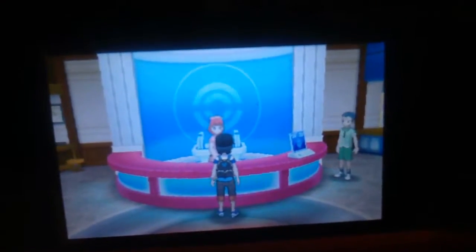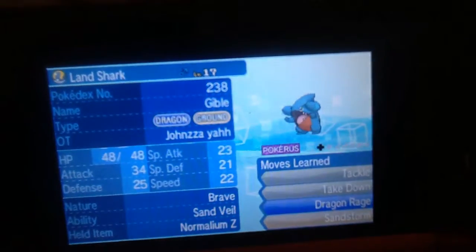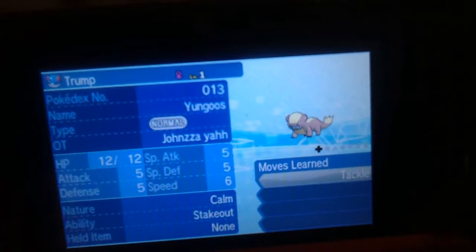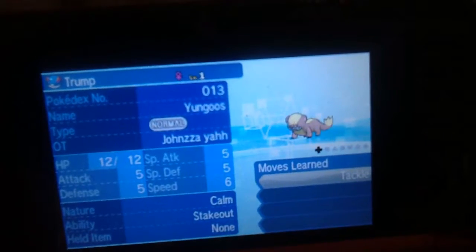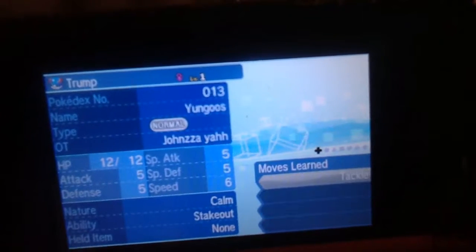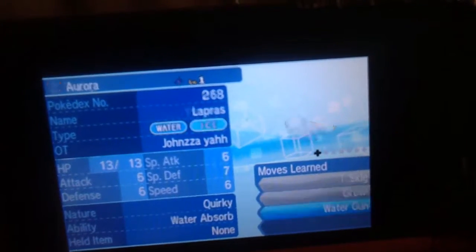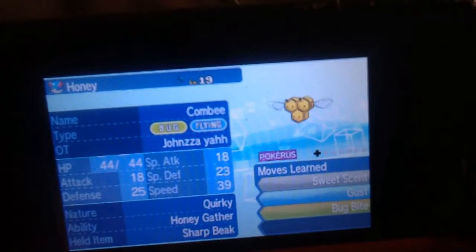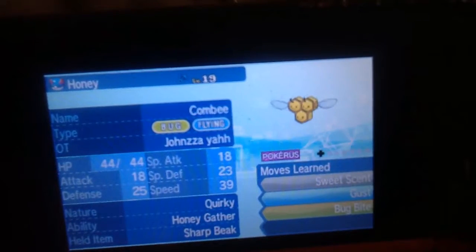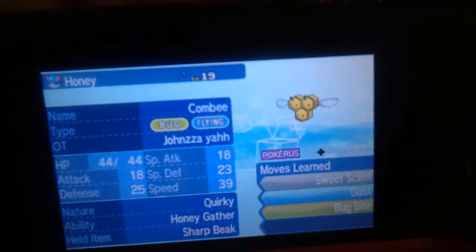Alrighty, I'm back. I actually had some technical difficulties. It's actually been a little while since I got these two, from hatching, because my internet went down. But I'm not sure if I really want to bring them right now, because the team I have is alright, I guess. Maybe Lapras, so we'll switch maybe Honey out, because Honey did his job with the flying type. So we'll just switch them out and have Lapras come out for a while and join us. Have Aurora join us.